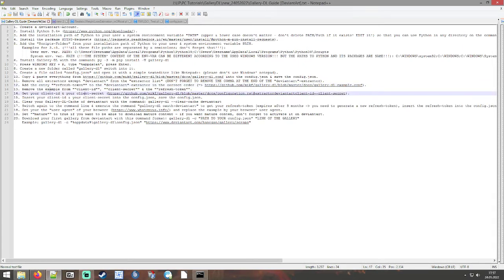We removed the example client ID, client secret and client refresh token.